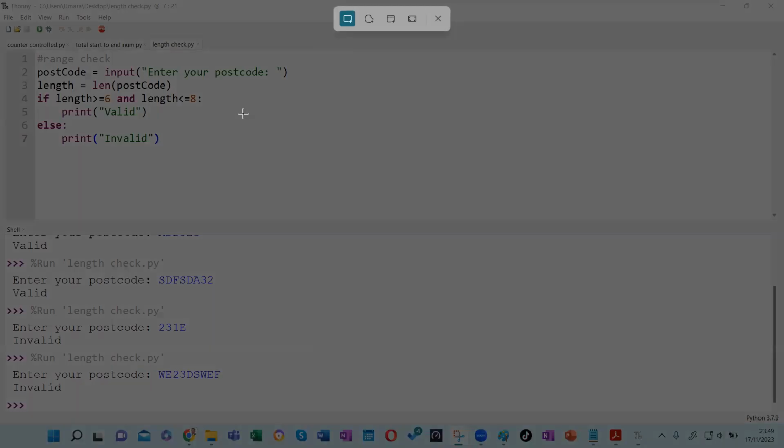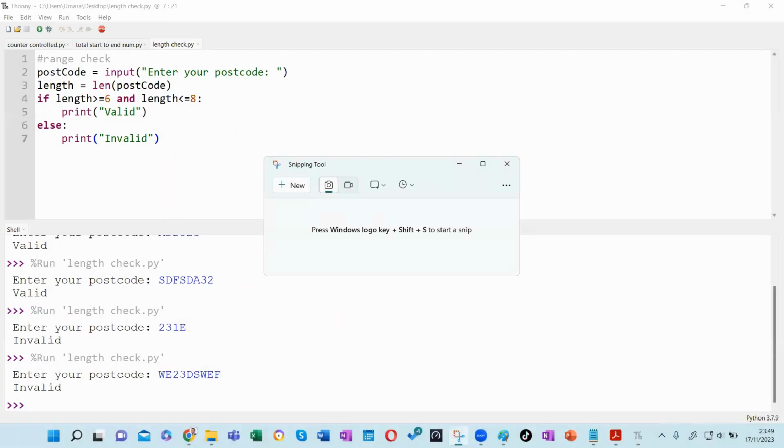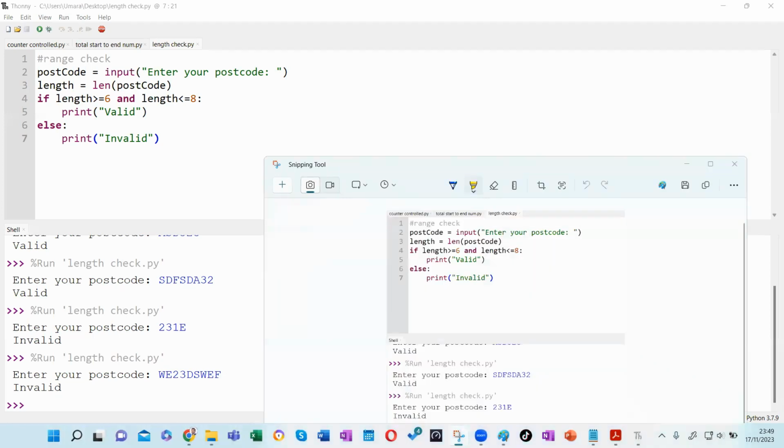Then you have to test the boundaries. What are the boundaries? 6 and 8. Then you have to test invalid numbers. What are the invalid numbers? Less than 6 and greater than 8.